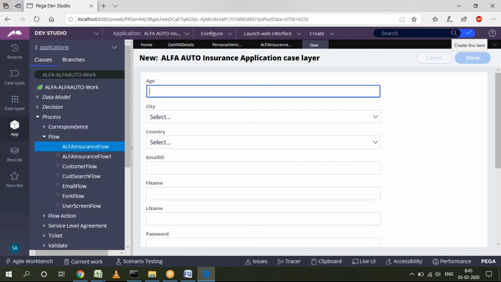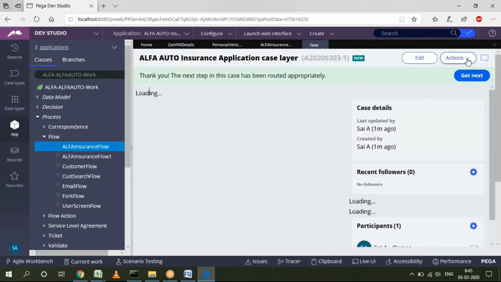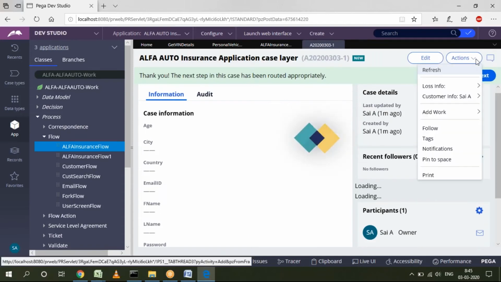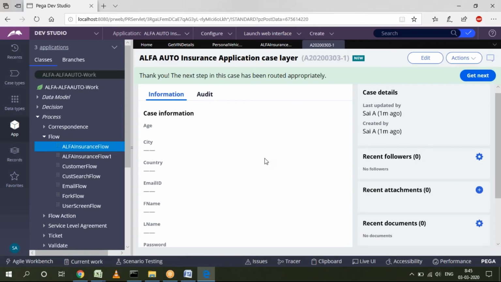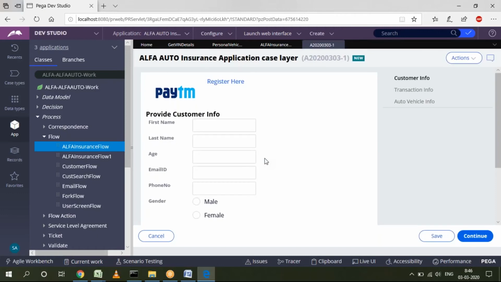Click on them. Now go to action dropper. So open screen flow steps, and go to the insurance form.